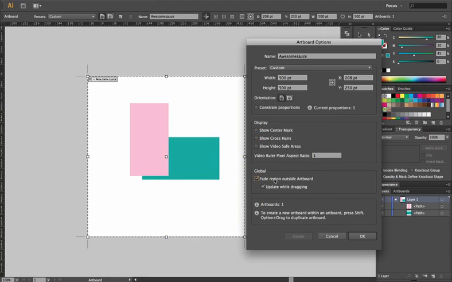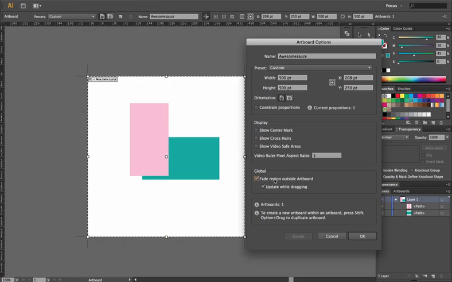And fade the region outside of the artboard, or you can actually keep it gray. It's up to you. White, faded. You can update while dragging or not update, which in essence changes how the actual objects on your artboard react. And you can just click OK.